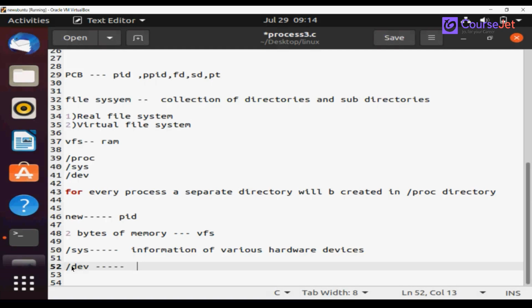System information will be provided, or we can access it from /sys. Okay, we can just execute one command also. I have to close it, I think. One minute.